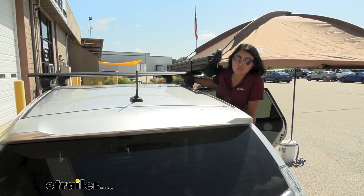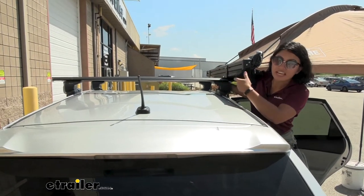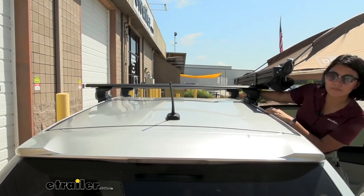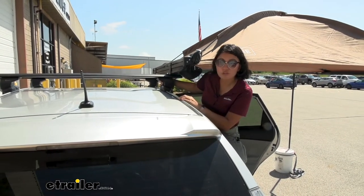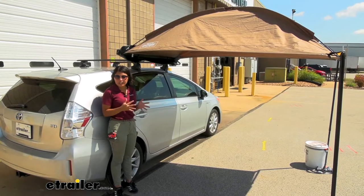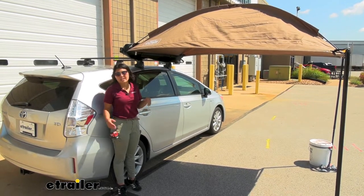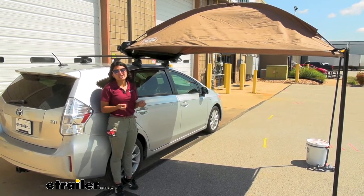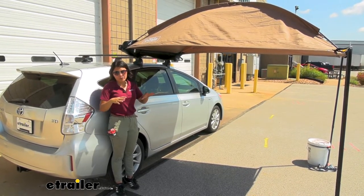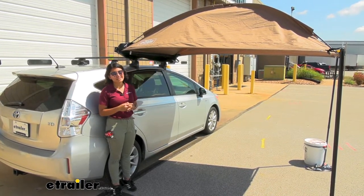Notice how I have it mounted to the overhang of my roof rack. So if I have a roof basket, a roof box, or other items on the roof rack, I still have space for them — I don't really take away space from those other accessories. I'm also able to open and close my doors without any interference at all. I've tried driving around with it both ways. Off the back I noticed a distinct change in wind drag — not so much wind noise, but it felt like the car had to work a little bit more to overcome that resistance. So off the side is the best way to go if you want the best MPGs.